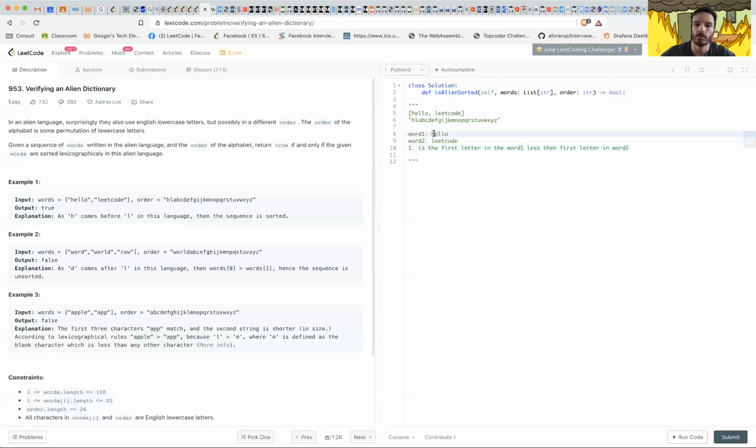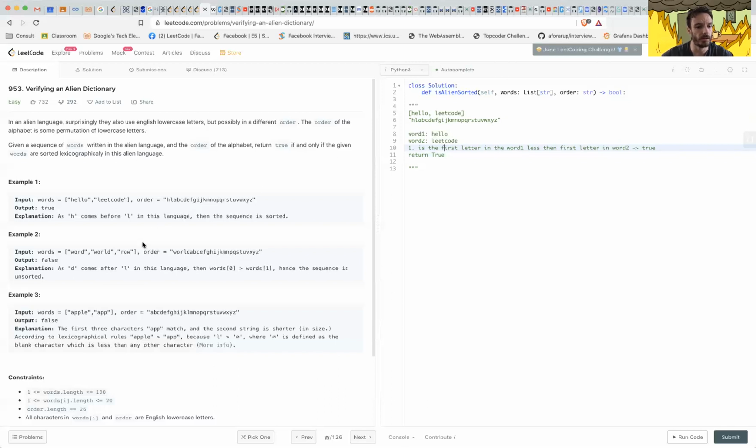In this case, does H come before L? So you have H and you have L. True. In this case, you only have two words, so that means that you return true, right?